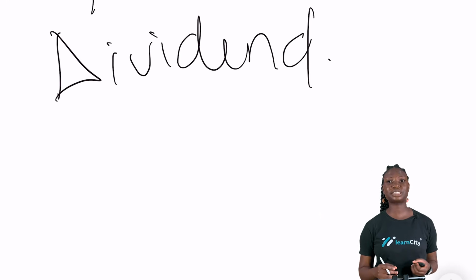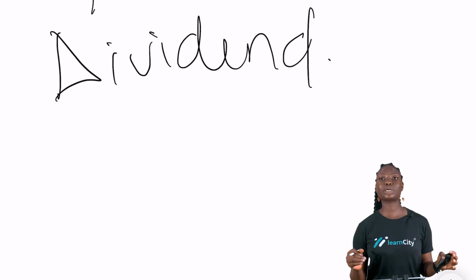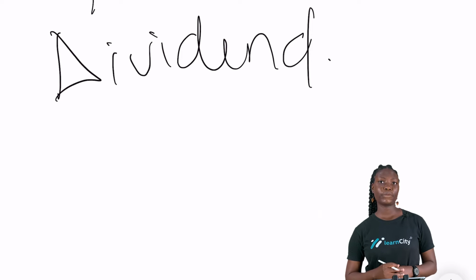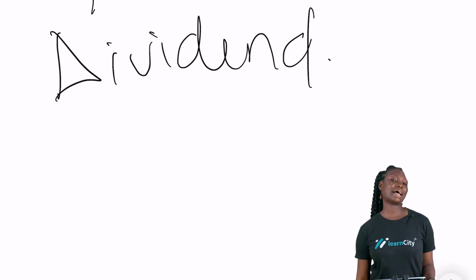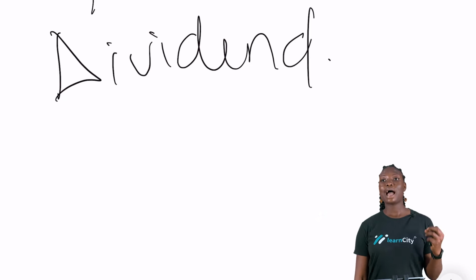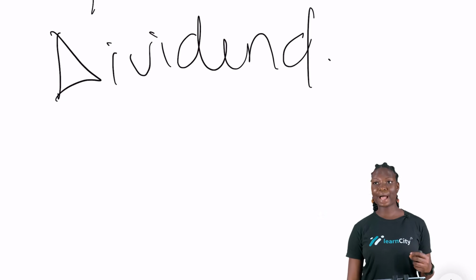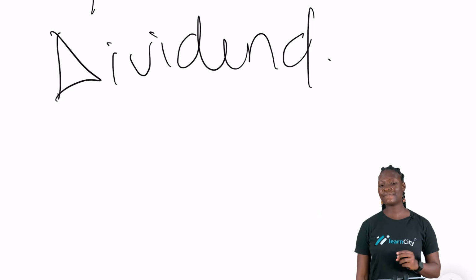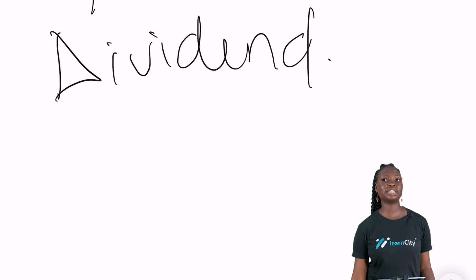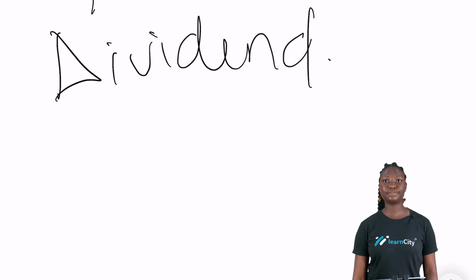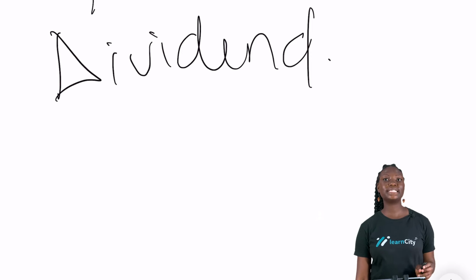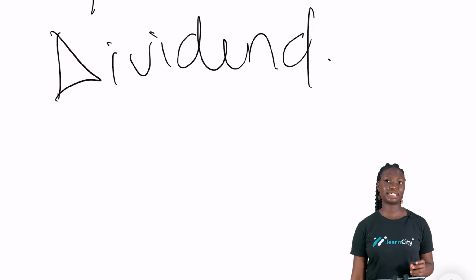The first example says a man invested 120,000 naira in 1 naira ordinary shares of a company. He bought the shares at 1 naira 50 kobo each. First question: how many shares did he buy? B: if a dividend of 8 kobo per share is declared, how much dividend does he receive? So the first one asks, how many shares did he buy?